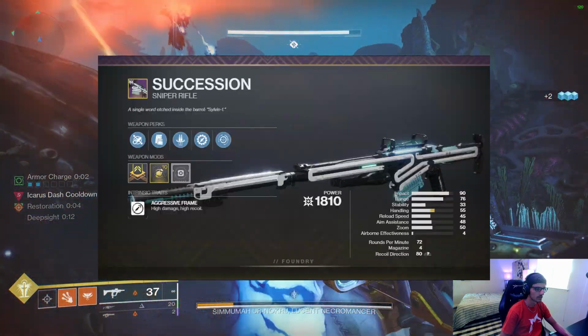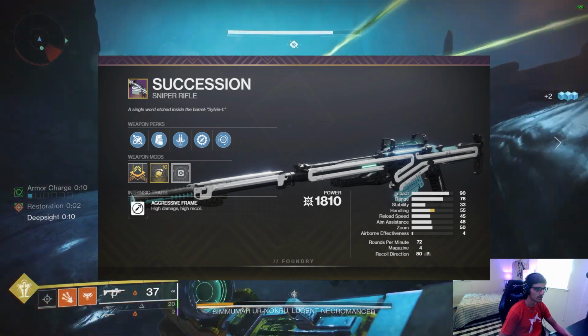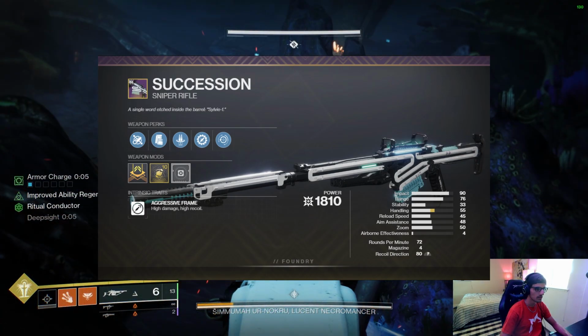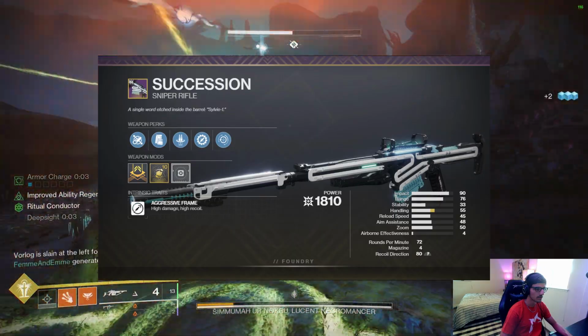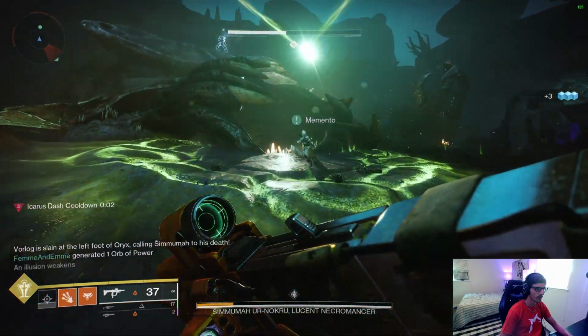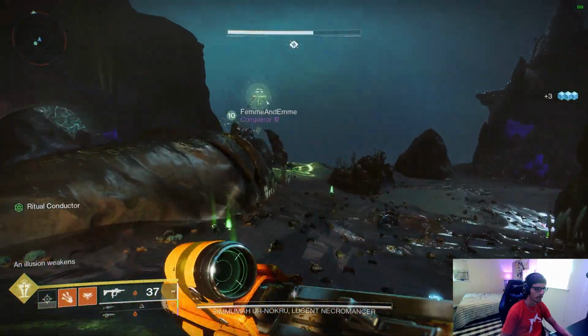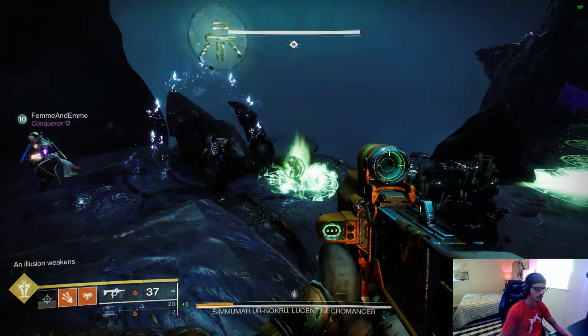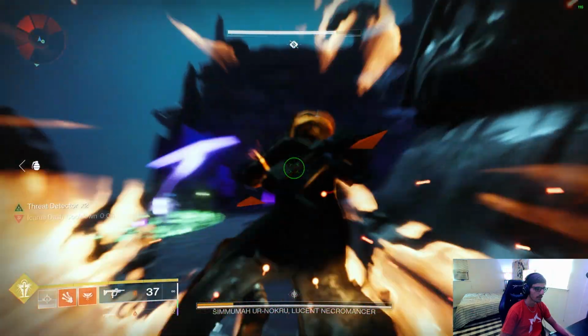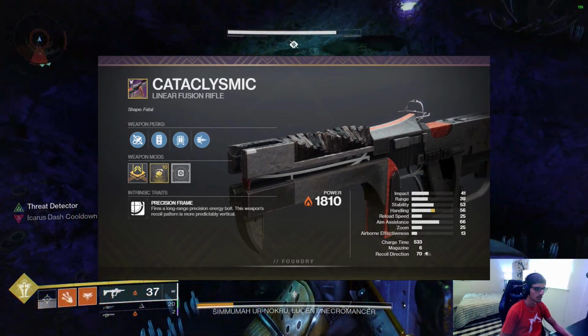Snipers and special ammo linear fusion rifles were my favorite for this, but you can even use heavy ammo if you think you won't use all of it for damage or you have some extra bricks laying around or whatever. For damage, the boss is a bit of a pain in the ass to hit sometimes. She teleports around every so often and has some pretty exaggerated animations, so damage is going to take some getting used to. But I've had the most success so far with linear fusion rifles like Cataclysmic.